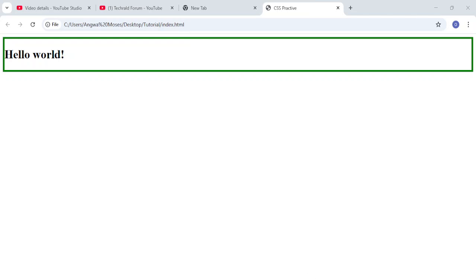So let's move. There's another property to make our border rounded. To make our border round, instead of being square the way it is, you can simply come here and put a new border property called border radius, right? Then you pass the way you want it to curve.